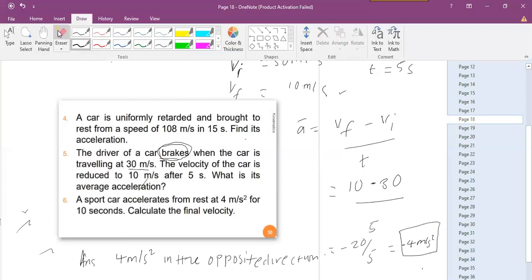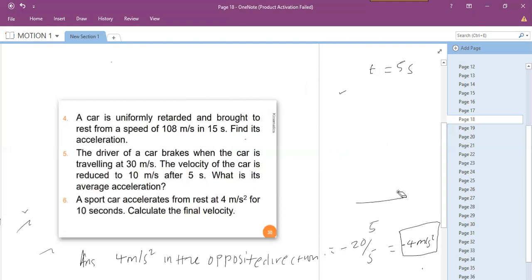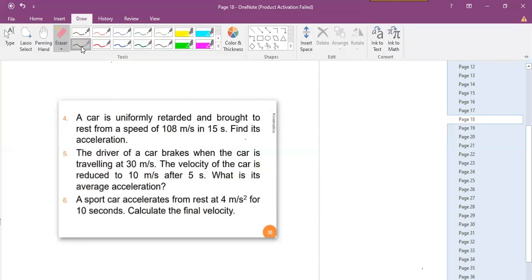Sometimes questions will come where you have to substitute. They are going to give you a value of velocity, and using that information, you have to substitute to come up with a value for acceleration. So it's like you're working in reverse. You've been given a certain number of known values, and they want you to find the unknown. This is a type of question like number 6 here.